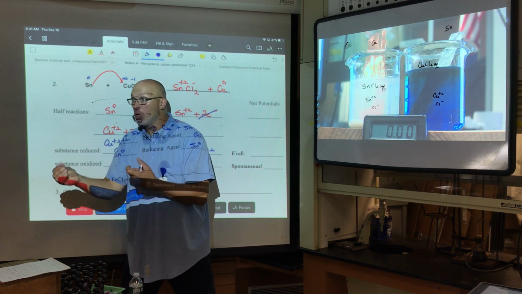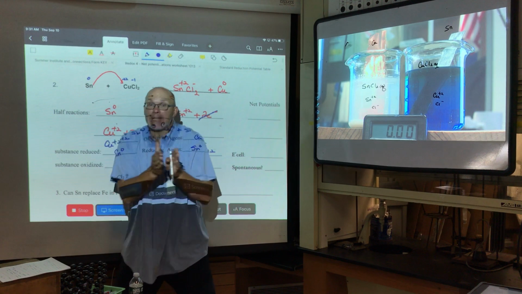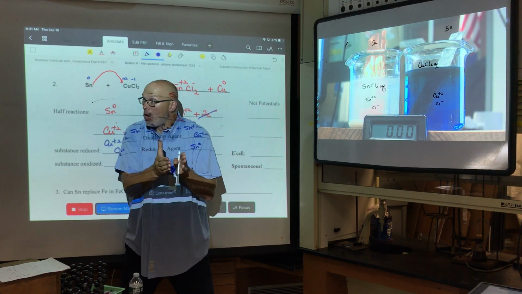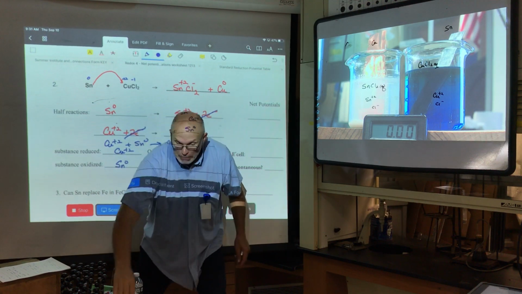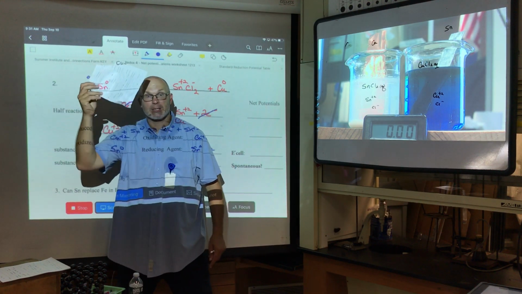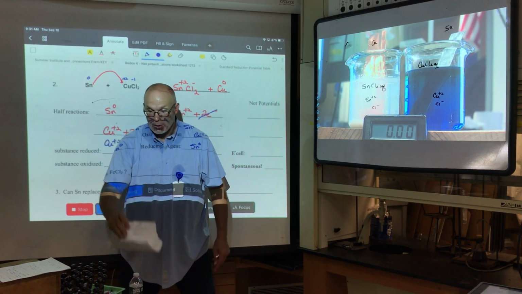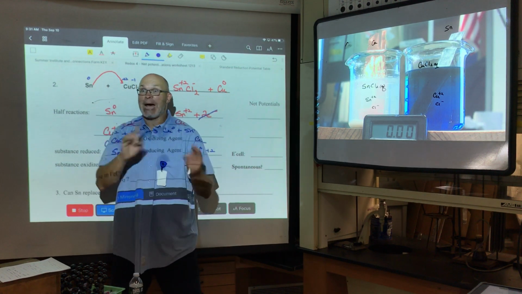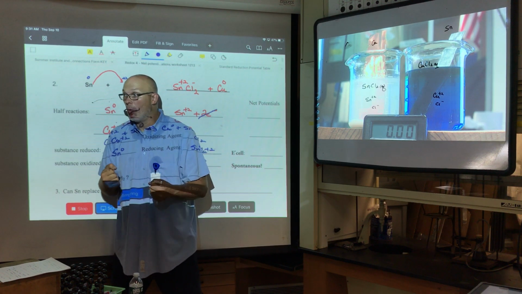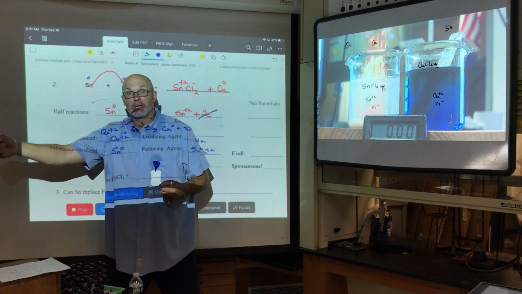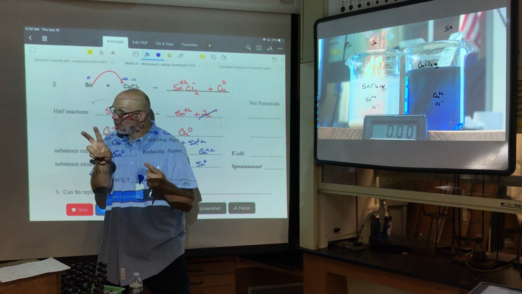Is there a good combination that provides a pathway? And if so, the reaction works. It's spontaneous. When I burned this piece of paper this morning, it's spontaneous. If it's not spontaneous, there's not a pathway, it means that the guy holding onto the man purse is too strong, or the one who wants it is too weak to grab it. It's a combination of both.